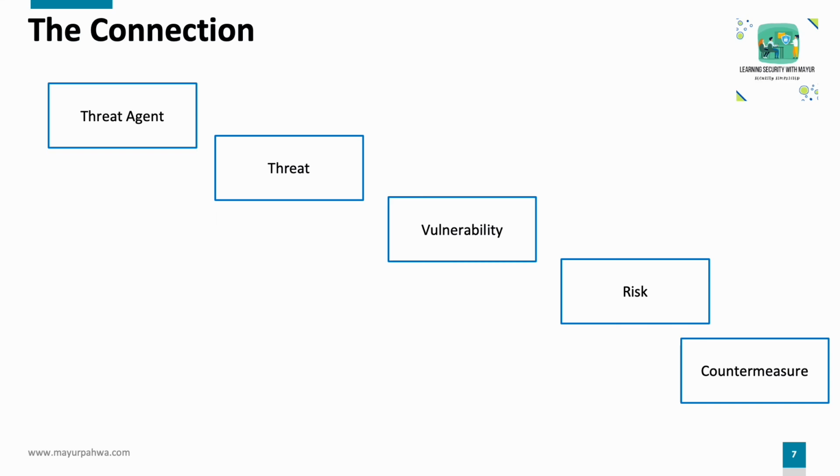Moving on to the connection part. Now that we have understood the terms in the previous slides, it would be good to understand the connection between the various terms. Let's understand it via an example. See, an intruder notices that there's a lot of chemical material lying without any supervision. The intruder exploits this unguarded area and sets up a fire which would lead to a risk to human life or financial loss. The risk can be immediately mitigated by fire extinguishers or fire suppression systems deployed.